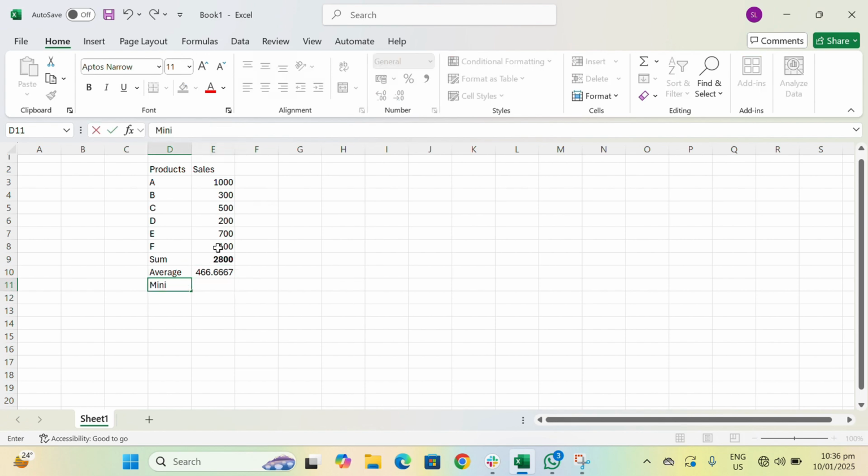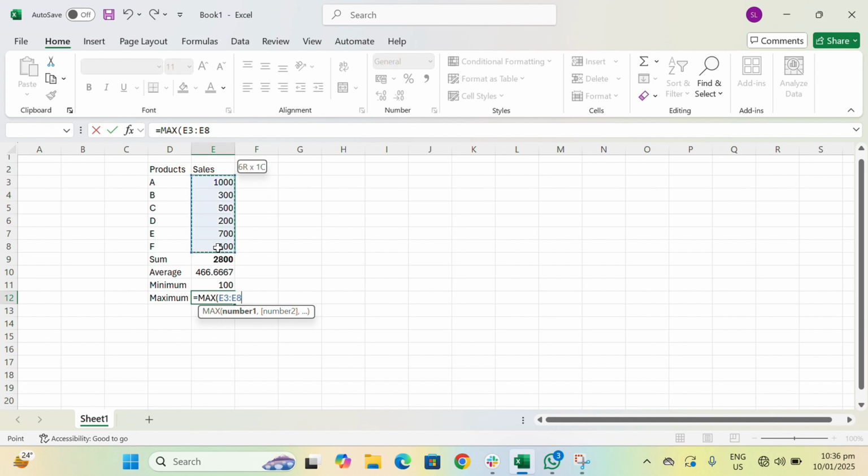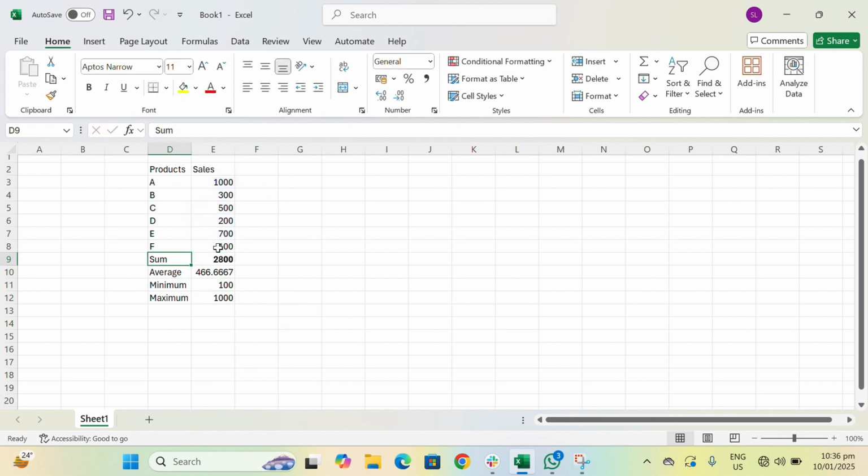If you want to check the minimum amount, it's equals to minimum units, enter, and then maximum, is equals to max, and you can get the data. So whatever function you would like to perform on Excel, you can just write it with equals to and then the formula, or we can write here as well on the formula bar.